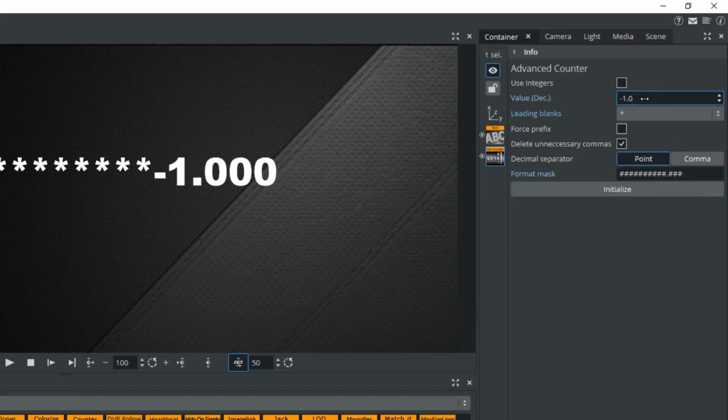Again, the theory being that you come over to your advanced counter and you set where you want your number to start. You would set a keyframe and then just readjust to that number which you need it to go to or go down to, and you hit set keyframe again, which allows us to count up or down to the number that you need.